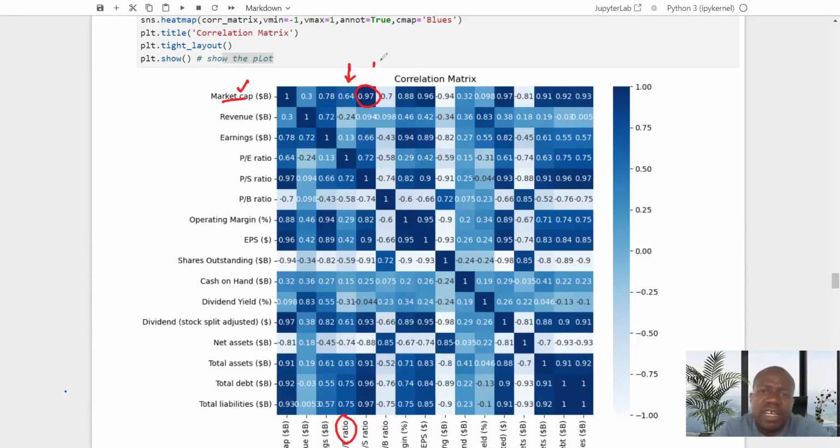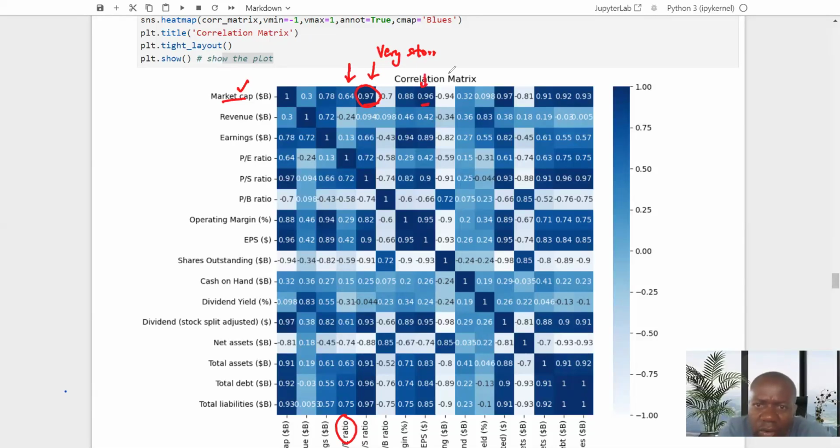You see that there is a very strong positive correlation between market capitalization and some of the variables, particularly the price to book value, and the other one, the price to sales, and the other one, the earnings per share.